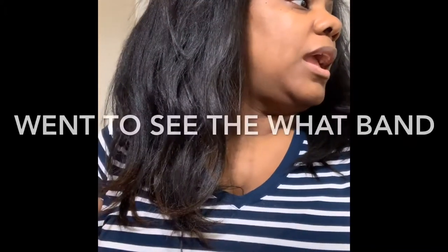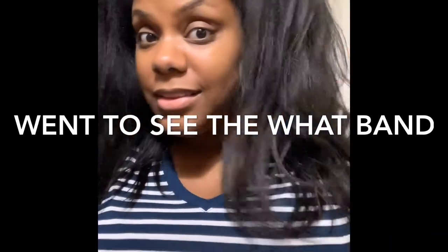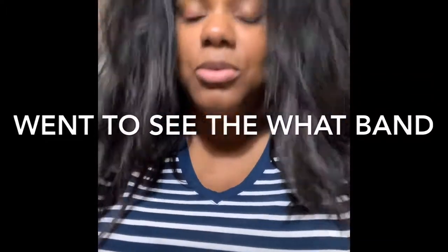I am going to be doing my hair. As you can see, my hair looks like this. A couple days ago I had straightened out my hair, but unfortunately something happened where I went to a wonderful party, had a ball, and this is the aftermath. I got pictures to show that it was a whole mess.